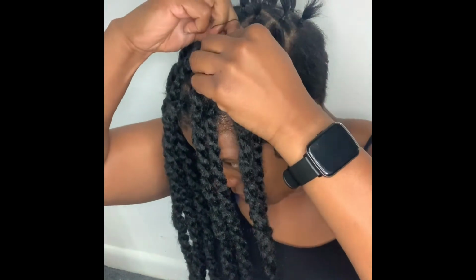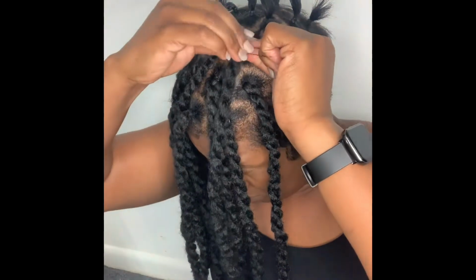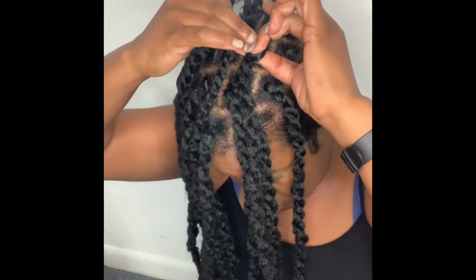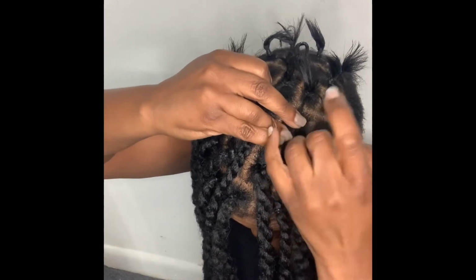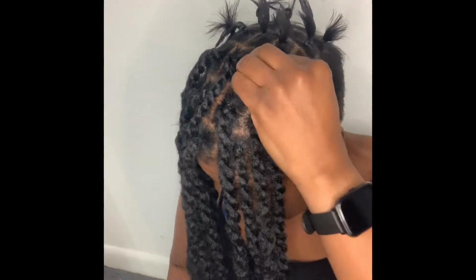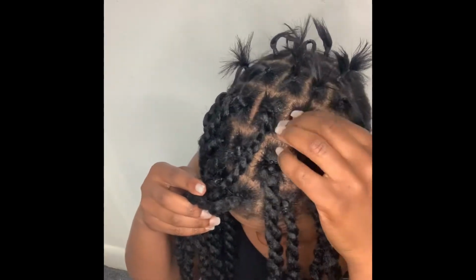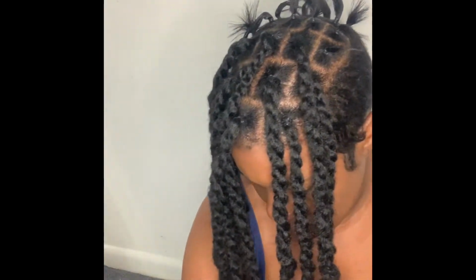Rubber band to seal it in so it doesn't stick out, because my hair is relaxed, it is not natural anymore. So this is what I do basically to secure my own relaxed hair from showing outside of the braids. I can also twist it into the actual Bob Marley twist, however when I do that my hair ends up unraveling out of it. So I just prefer to use the rubber band. I'm going to have double rubber bands in my head, one to hold my hair and two to wrap it around.